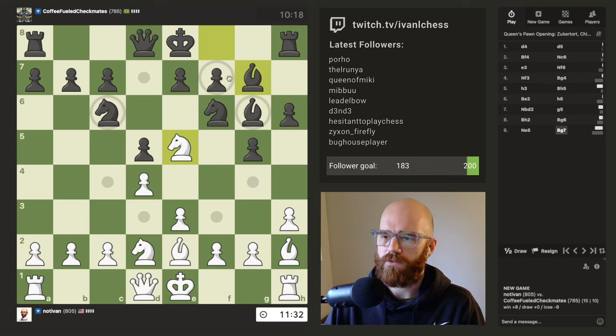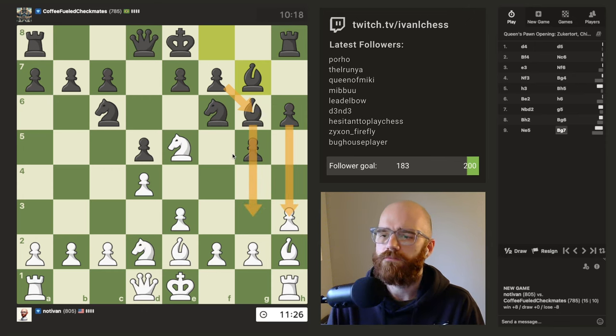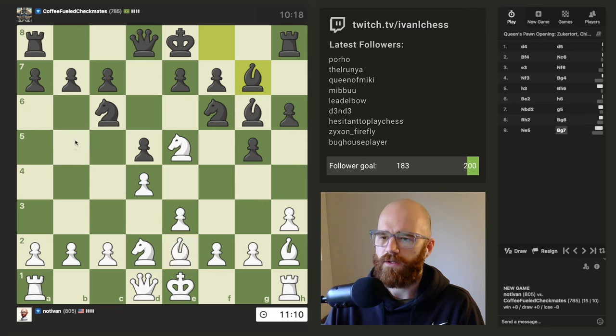I think if I take his light square bishop, he's going to be able to hurl a lot of these pawns at the king side. I don't know if that's really the best thing. I could also just try to pin his knight and then capture his knight that way as well. And then I think I will be winning a rook if I can get the fork with the bishop. Yeah, I think I'll do that.